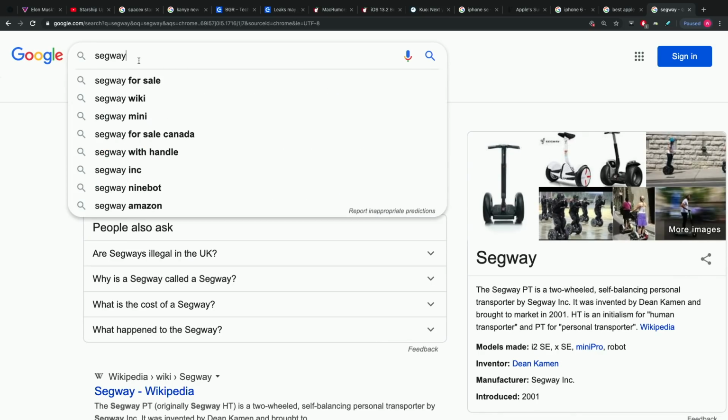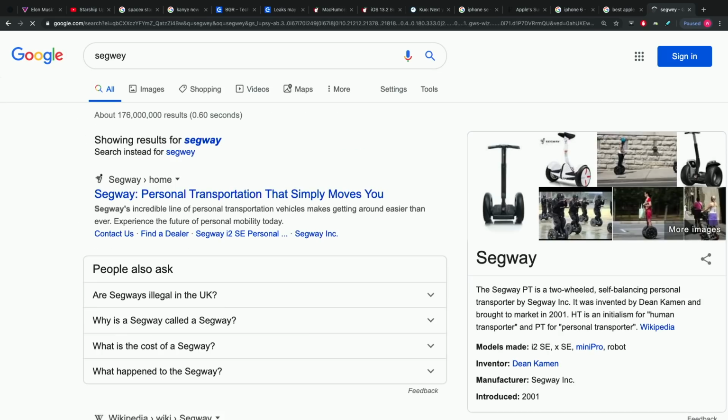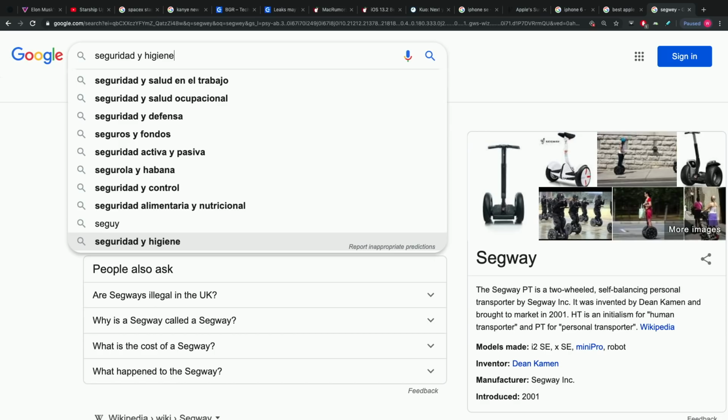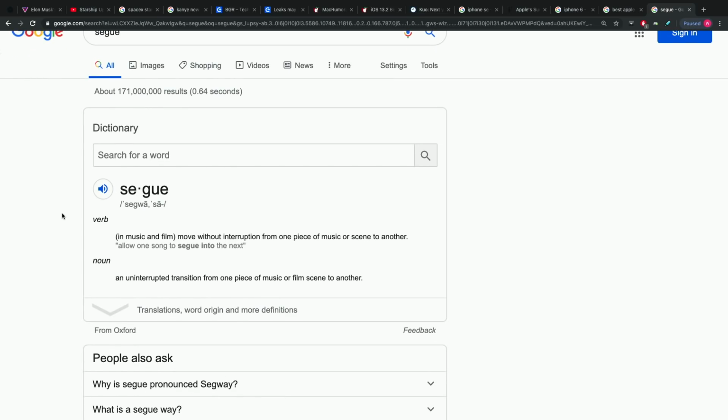Flow right into it. What do they call that? That's a segue. Yeah. There was a segue there, but is it a segue if it's obviously just the same topic or such a similar? I don't know. I think a good segue actually takes you from one topic to another topic. And no, it's not spelt like the thing you ride, Willie Do. So that's rude, first of all, the fact that you did that. But maybe you're just playing a joke on us. Let's give Willie a shot here at spelling segue the way I'm speaking of it. I believe I know how it's spelled, but let's give Willie Do another shot here. Go ahead. Yeah, we're all waiting here, Will. Go ahead. No, you're way off here. I believe it's UE. S-E-G-U-E. No Y, just UE. Oh, wow. This is a sidetrack. This show's a disaster. There you go. So you wouldn't have guessed that. An uninterrupted transition from one piece of music or film scene to another. See, no, I feel like I'm still on the same topic, so I don't believe I used it correctly in that sense. Nonetheless, we're moving to a slightly different variation of the original topic.